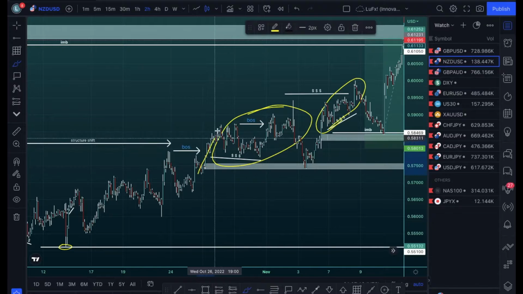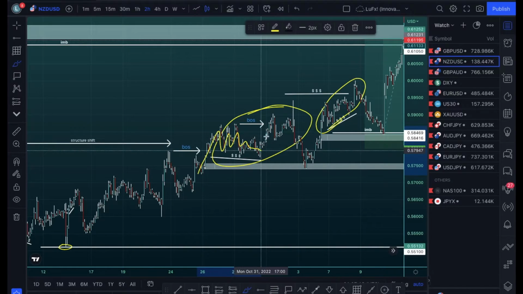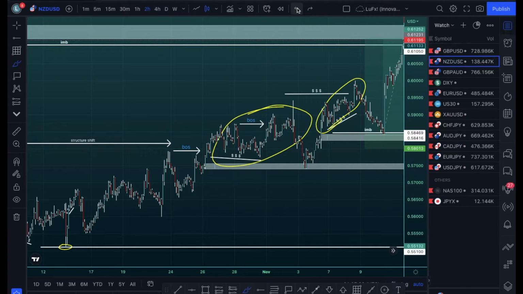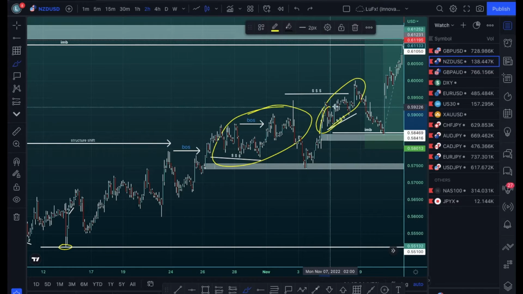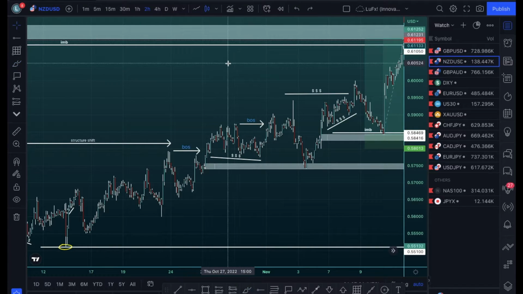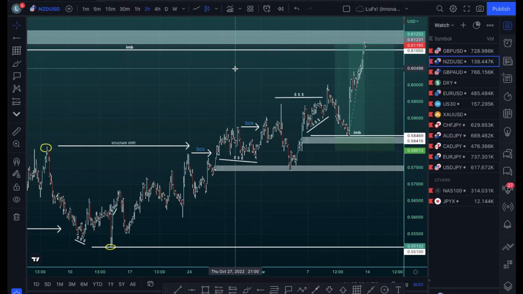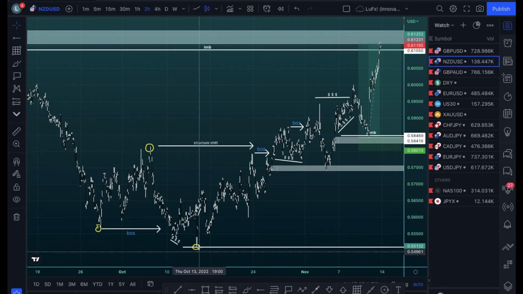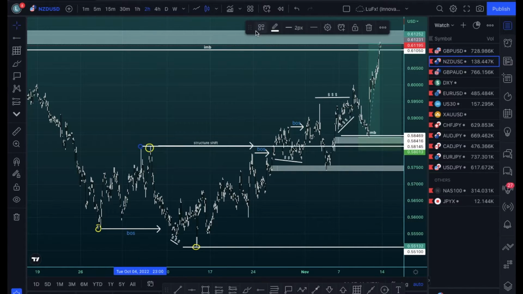Because you can see we moved up, we had a range, we took out the sellers, and then we took out the buyers, and then we moved up, right? And then same thing for this one. We moved up, we had a range, took out the sellers, took out the buyers, and then we moved up, right? So you just have to know where you are in the flow of price to be able to trade with it, right? So like I said, we had this lower low, lower high, lower low. We broke out of the structure, right? Because this is our range high, and this is our range low.